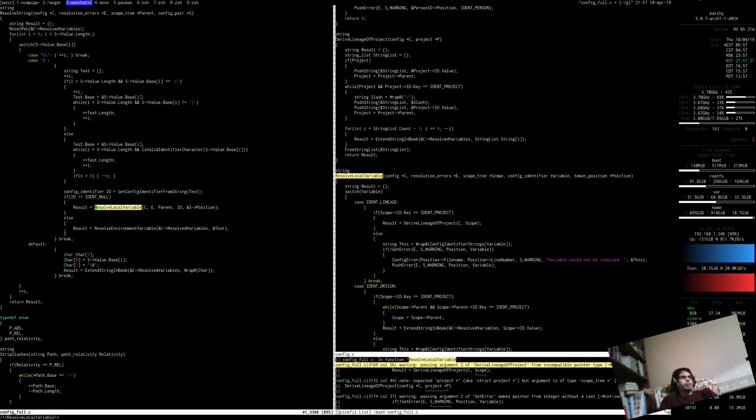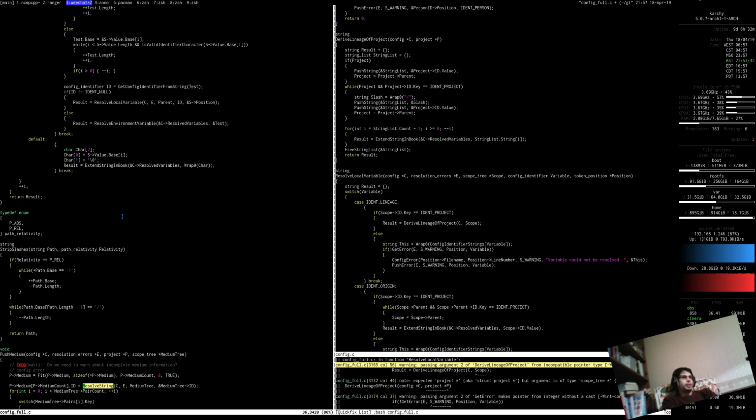Yeah, I mean, this doesn't actually take the project either. You've got the config, no problem, which has only been taken so that you can extend that string into it. And you're only resolving into the scope tree. It's only once you've resolved this string that you actually have access to anything like the projects, yeah.